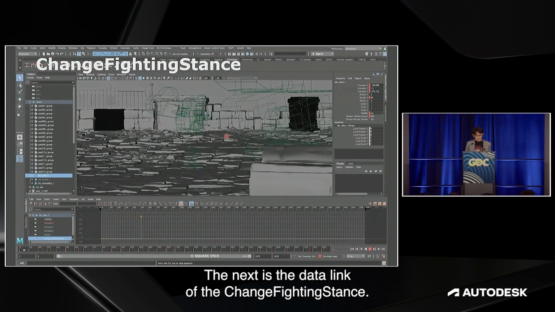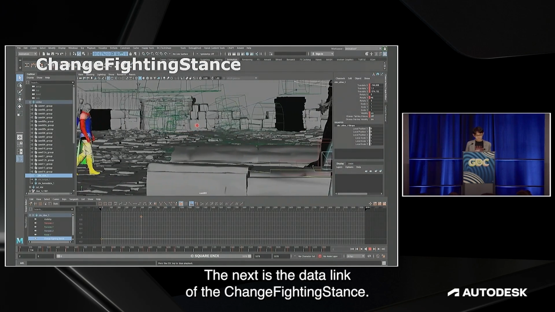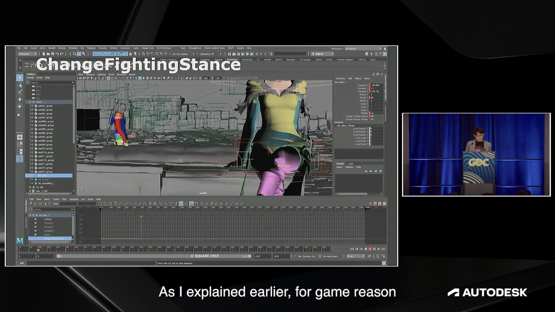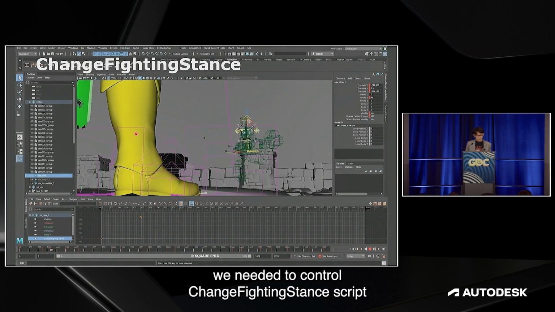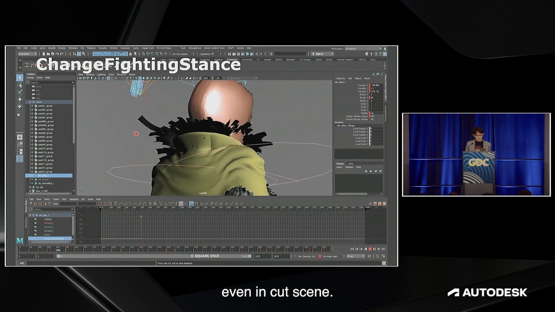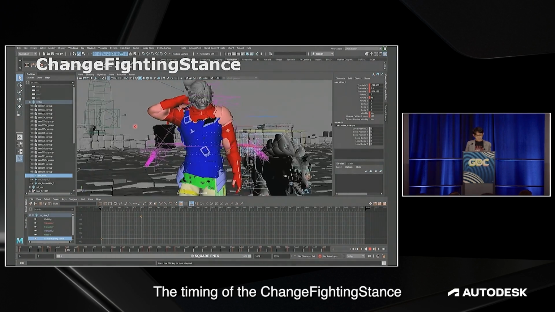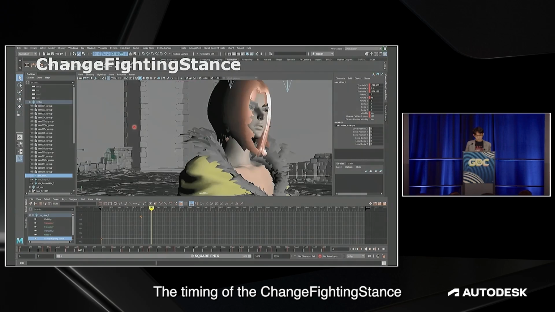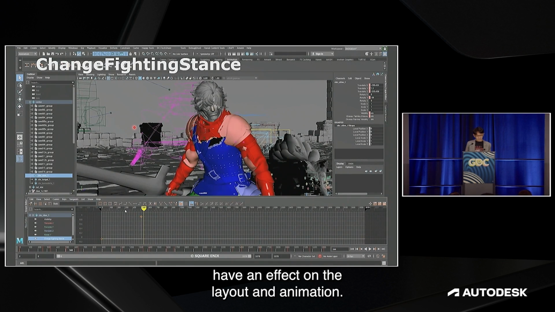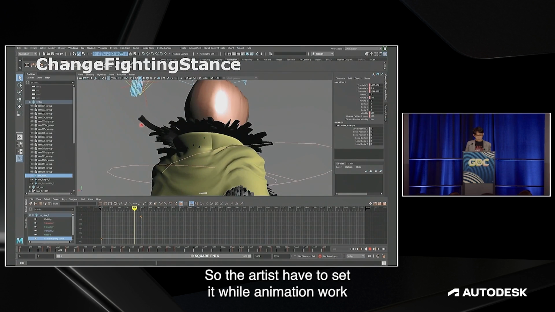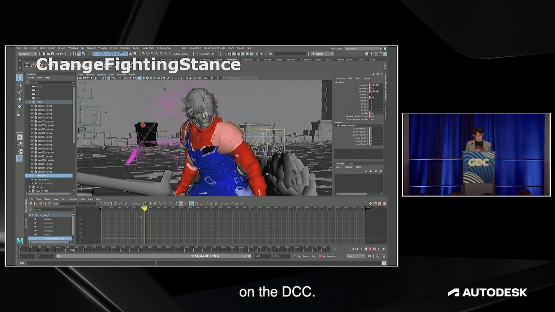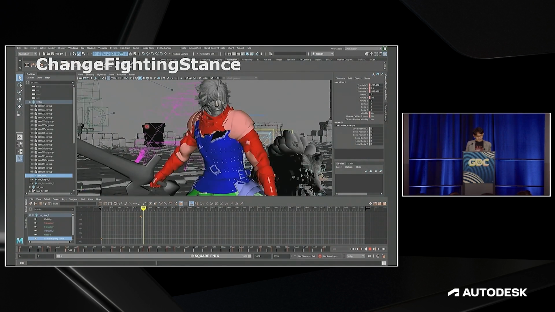The next is the data link of the change fighting stance. As I explained earlier, for game reasons, we needed to control the change fighting stance clip even in cutscenes. The timing of the change fighting stance has an effect on the layout and animation, so the artists have to set it while working on the animation in the DCC.